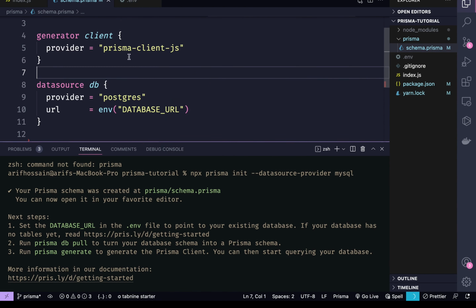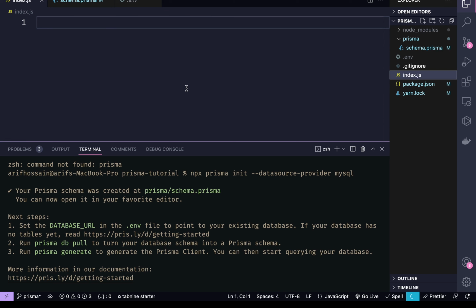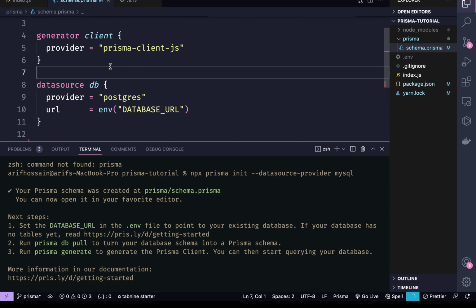And this is the Prisma client. Whenever you want to query, let's say from index.js, you have to use the Prisma client, or later in a Next.js project you can use the Prisma client anywhere in your project to query the database. This is so cool, and we'll learn these things.